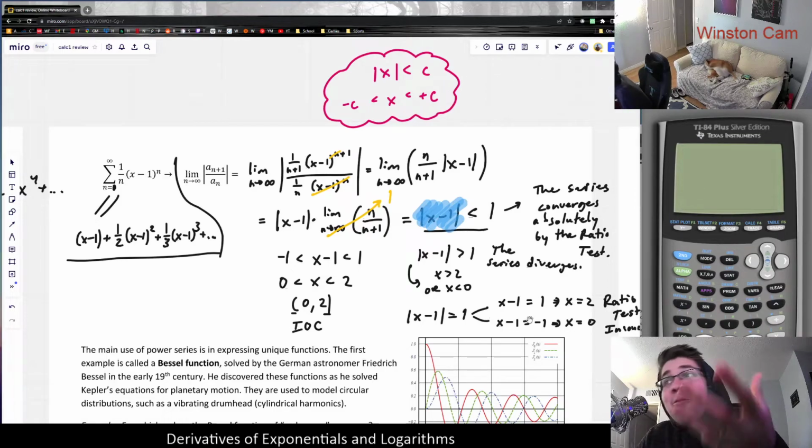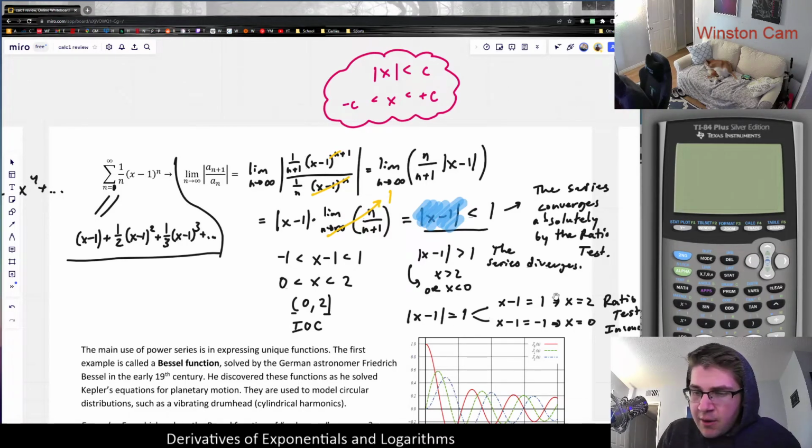Basically, what I would recommend is plug it in and see what happens, because there's specific cases and we have to use a different test of convergence. So let's specifically examine them in those 2 cases. Over here, I'm going to write about the boundary cases, because I'm running out of room on our notes. But let's start with x is equal to 2.